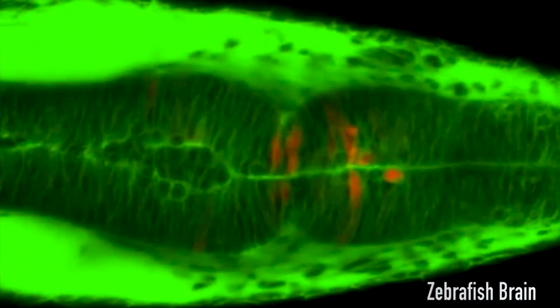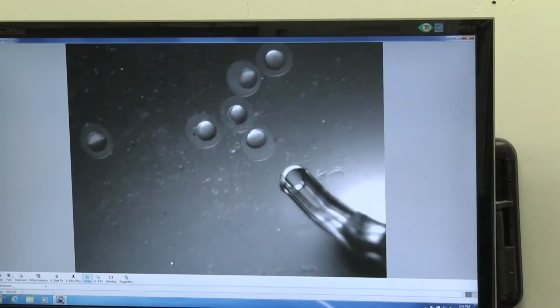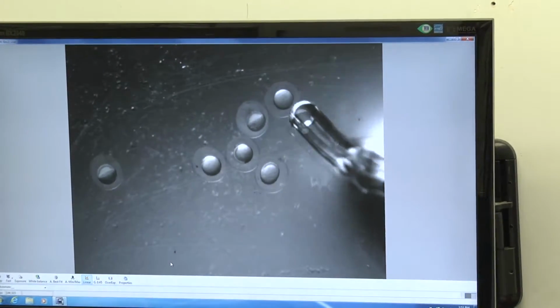legalization of medical marijuana use, there's been increased interest in knowing what marijuana is doing to the brain. My research is about the regeneration of a specific tissue that is a sensory tissue, the hair cells. The main aim is to understand the mechanism of the regeneration of these tissues.